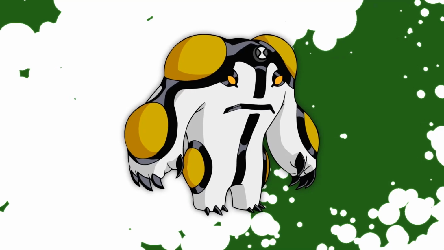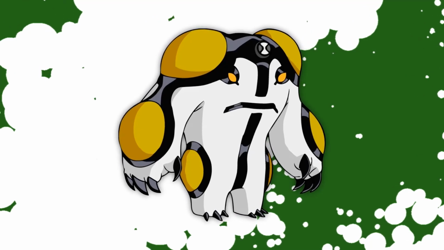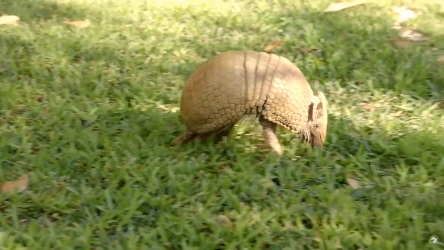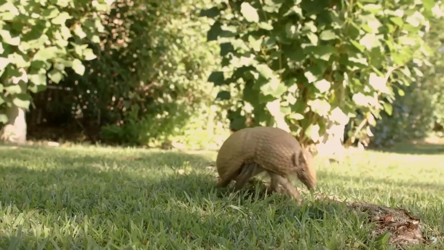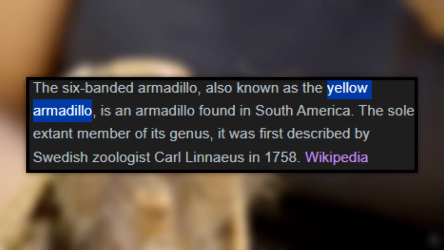Plus, Cannonbolt is based on another animal that can also do the same things pill bugs can, and have a hard exterior shell too. Armadillos are the mammal's answer to the pill bugs, as both animals can roll up completely into a ball when threatened. Armadillos are also pretty well known for their long sharp claws, which they use for digging, something we can see in Cannonbolt's design, along with the yellow plating sharing the same color as the six-banded armadillo, aka the yellow armadillo.